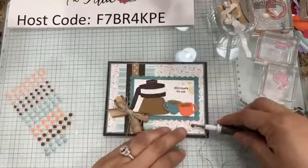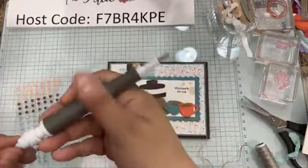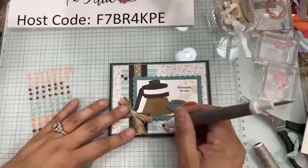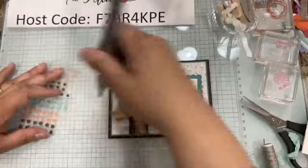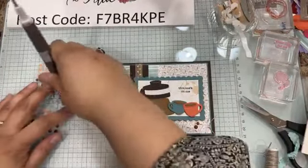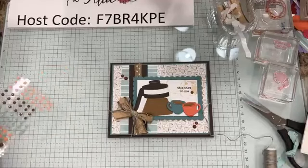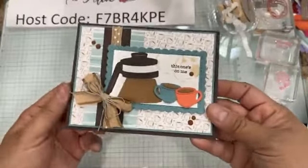So I might just go ahead. You know what? I'm going to be adding one here. One there. And then two more there. I'm going to put them right here. Right? And then maybe one more there. There you go. All right. So there you have it. Here's our card number two. Looks kind of nice, right?